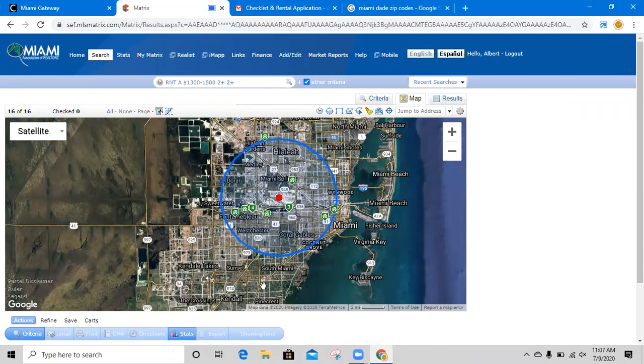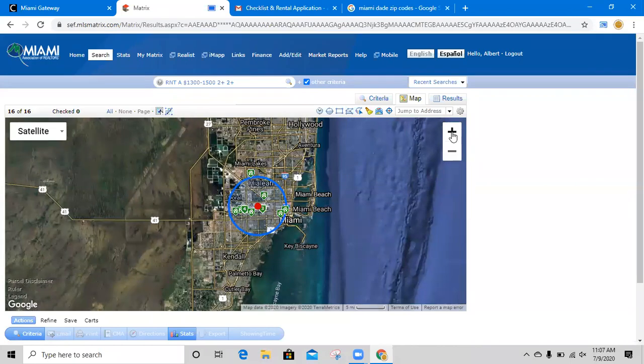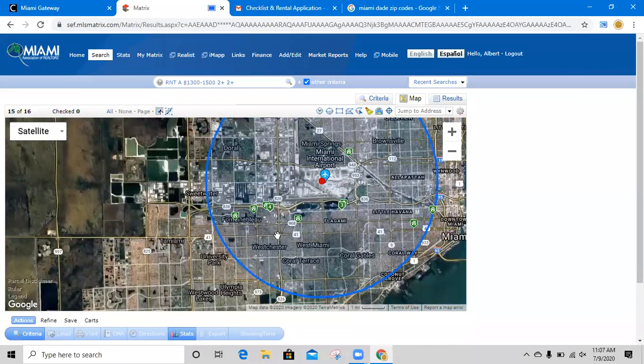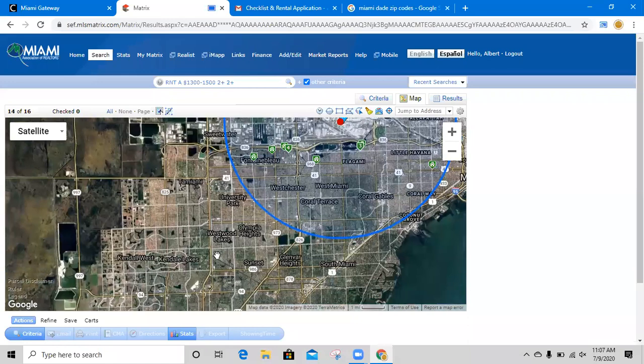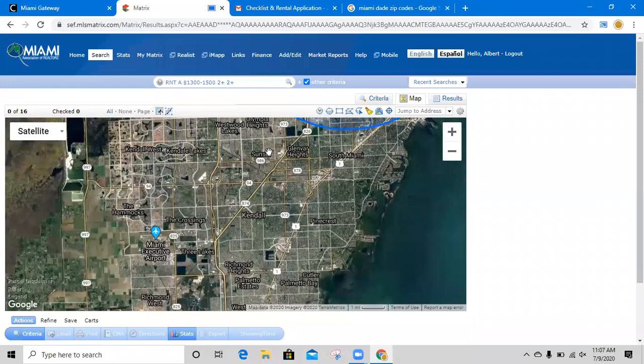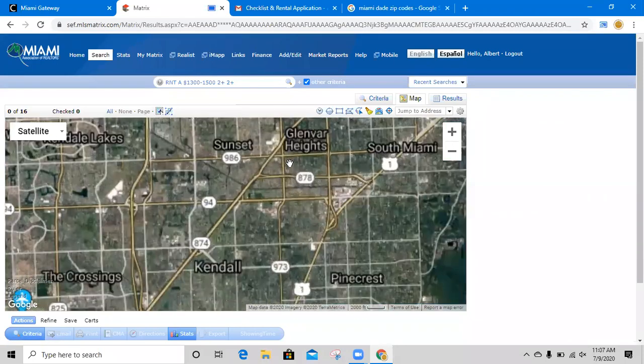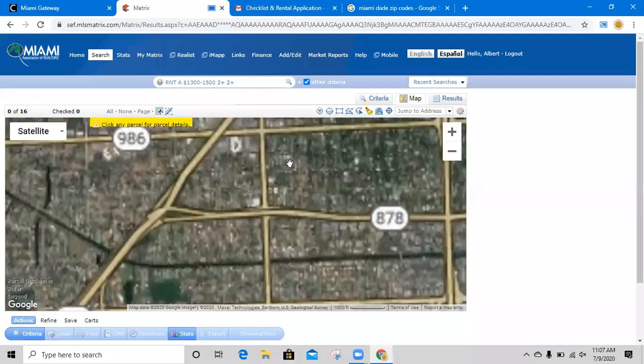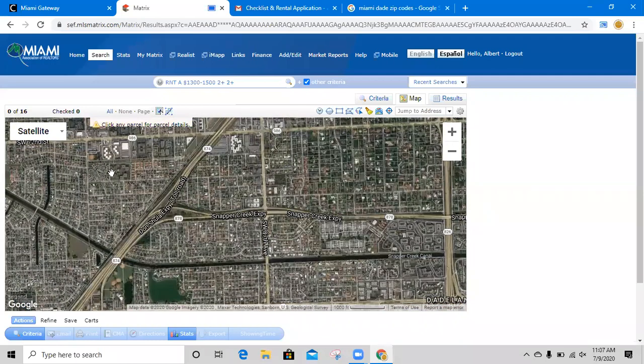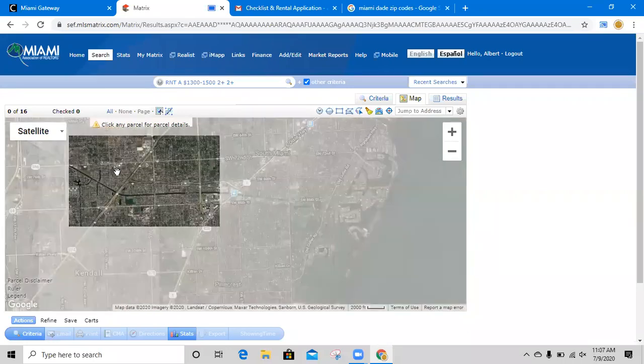Let's say he also wants Kendall, he says, you know, my kids, they go to Sunset Senior High. I have 2 kids that go there. I want to live close to that school too if I can't live close to the airport. Okay, no problem. Now I can grab this square and take this off for a second and get close to Sunset Senior High. And I know Sunset Senior High is on 132nd Avenue and Sunset, right?